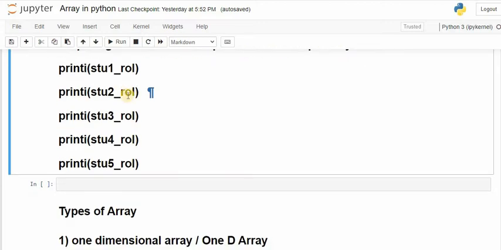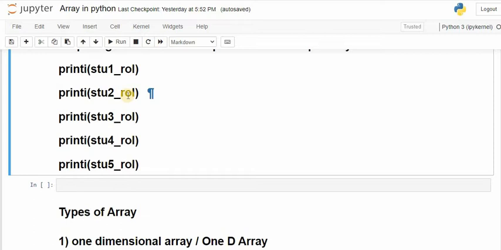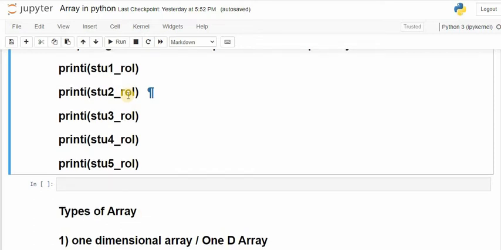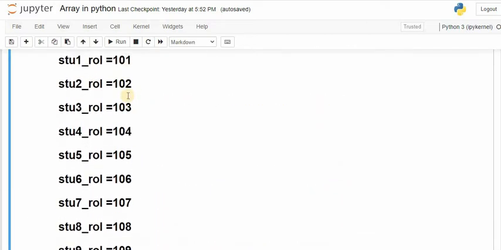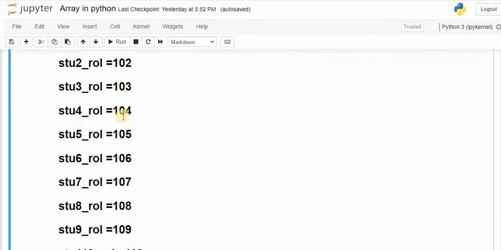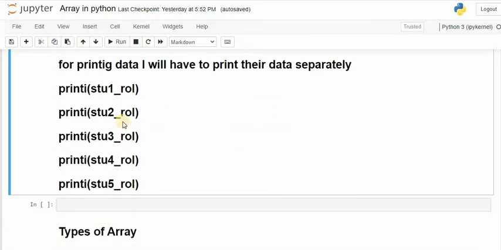So it is long. If I make the same data type variables into one group and print them, it will be easy. Here there are 10 variables, so I would have to write 10 variables to print all the data. So it's long.